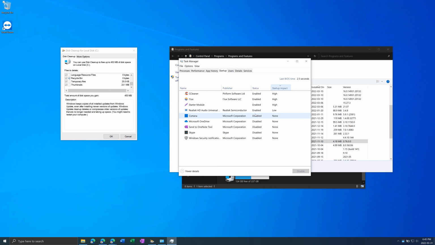And you want to disable any you don't want. So these are already disabled because I don't want them running. OneNote, OneDrive, not using currently. And then something like Flux, I use it, so I need it, but any ones you don't need taking up resources, just click on it and press disable.